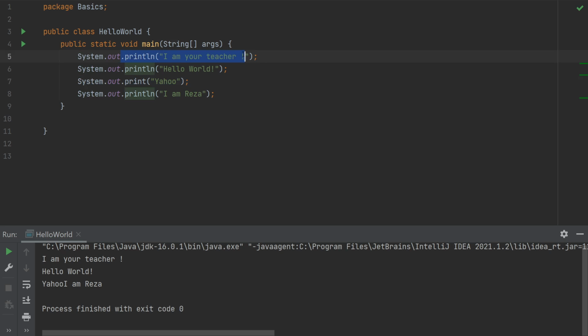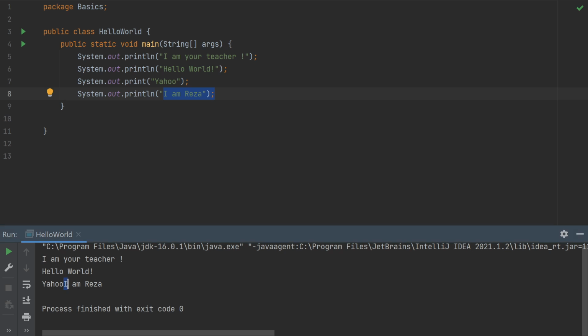So notice that I am your teacher. After it prints that, it will bring it to the next line. Hello world, after that, it will bring it to the next line. In the case of Yahoo, though, it does not bring it to the next line because it's just a print. So the cursor is waiting right after Yahoo, and then we print I am Reza.